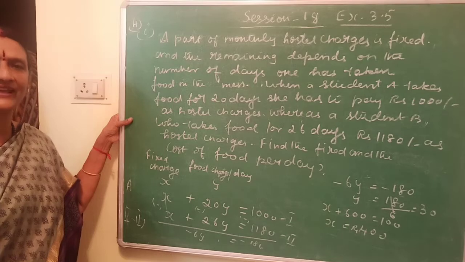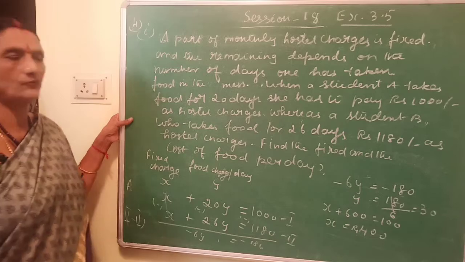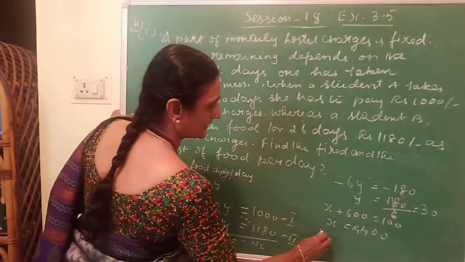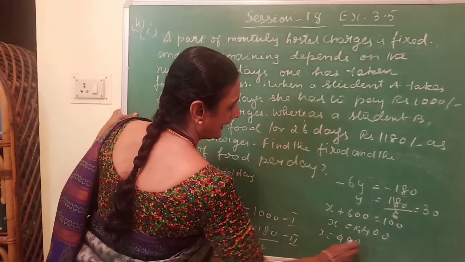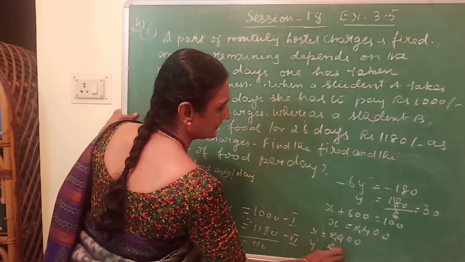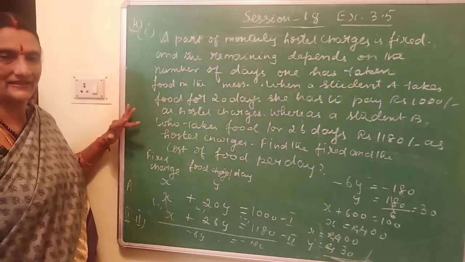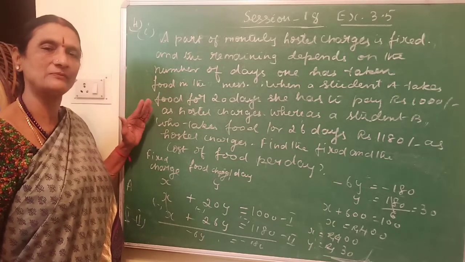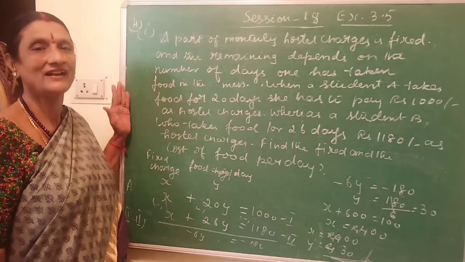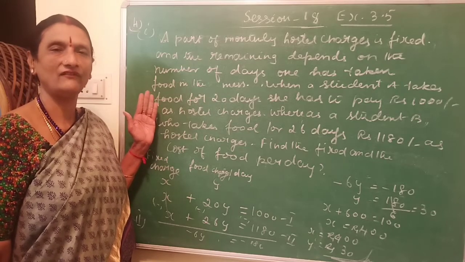However many days the person stays, the charge is rupees 400, and then the food charge is rupees 30 per day. Okay, so we have got x is equal to 400 rupees and y is equal to rupees 30. These are the charges. Now let it be as it is. Let me solve the same equations by the formula method, or the cross multiplication method. Let us see whether we are getting the same answer. Then we can conclude with an answer statement. Is that clear? Okay, we'll do.